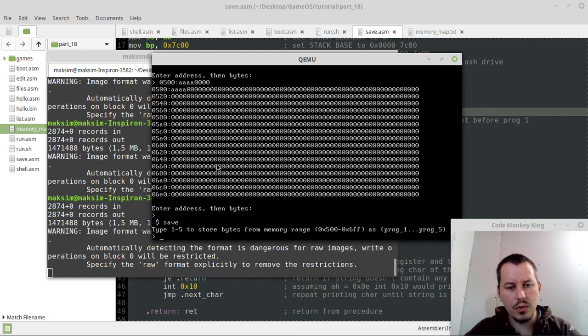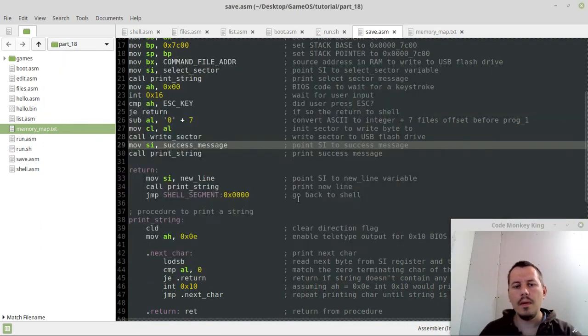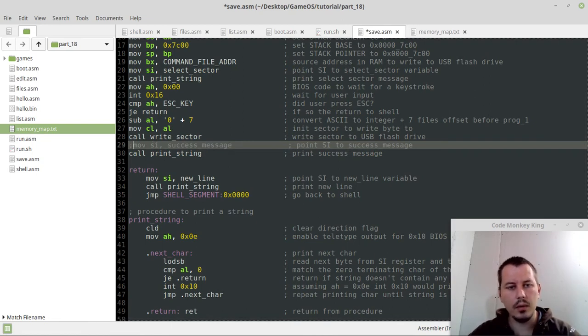So I want to save this as prog1. Failed to write sector. Whoa, whoa, whoa. That's probably because the sector is malformed at some point. So in this case, let's try to see what we get at CL or at AL at least.